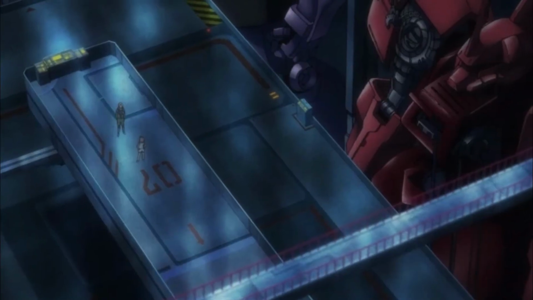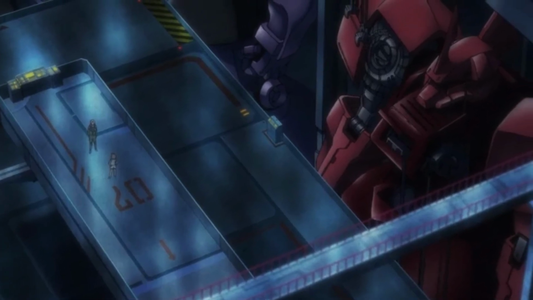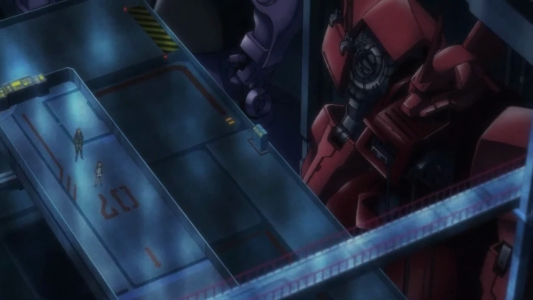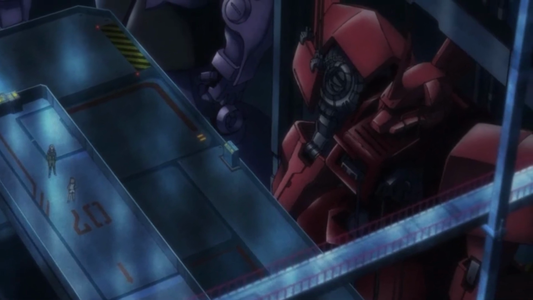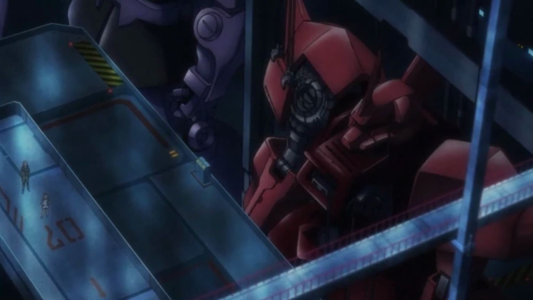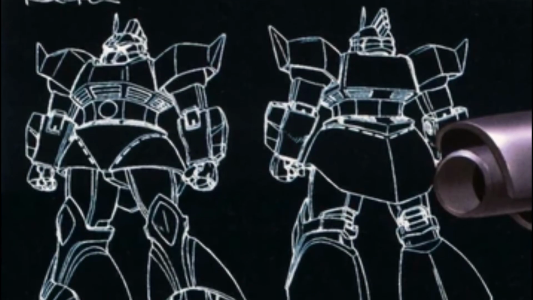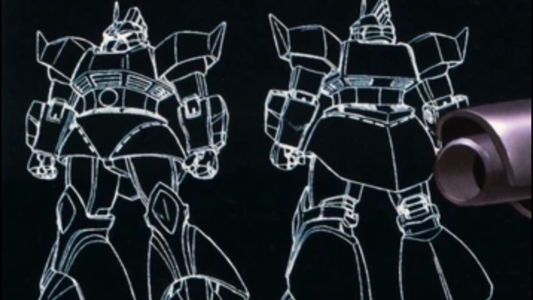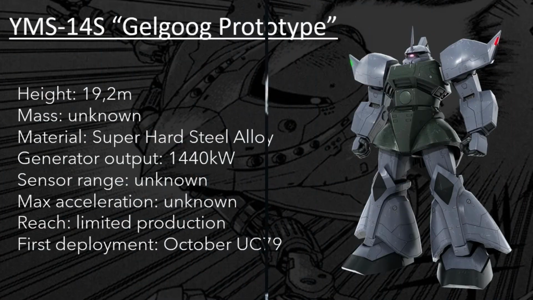With the R2S wild ride coming to an end and the R3S completion, the Gelgoog project finally closed its preliminary stage, and in late October, early November UC79, Zeonic finally kickstarted the early plan of the long-awaited Gelgoog project. Soon, the company produced a first result and presented to the Navy their first entry to the Gelgoog series, the machine known as the YMS-14S, aka Gelgoog Prototype.